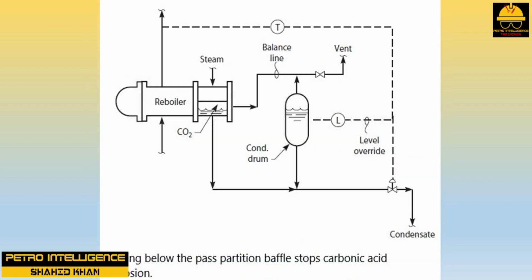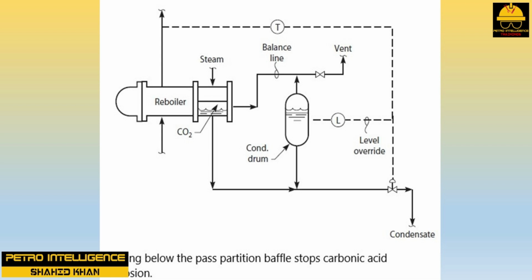A better design is shown in this picture. In this scheme, a condensate drum is used to monitor the level in the channel head. As the drum level is drawn down, the number of tubes in the reboiler exposed to the condensing steam is increased. However, when the water level drops to the bottom of the channel head, the level sensor in the condensate drum assumes control, overrides the condensate flow controller and prevents loss of the condensate seal.